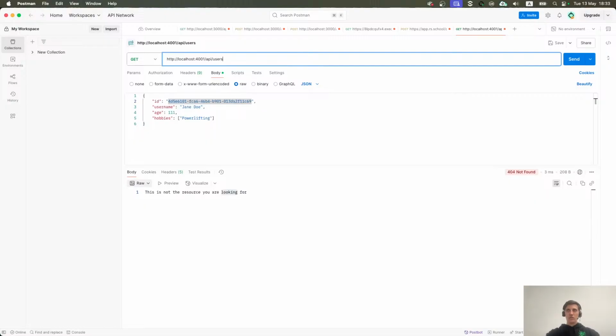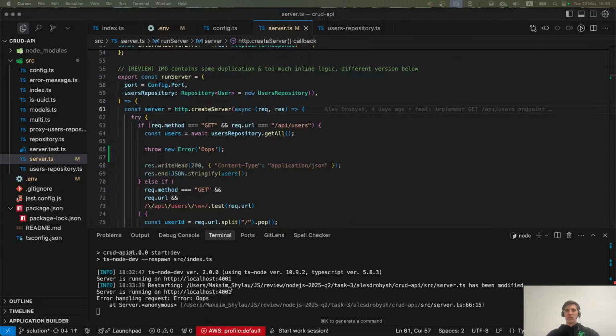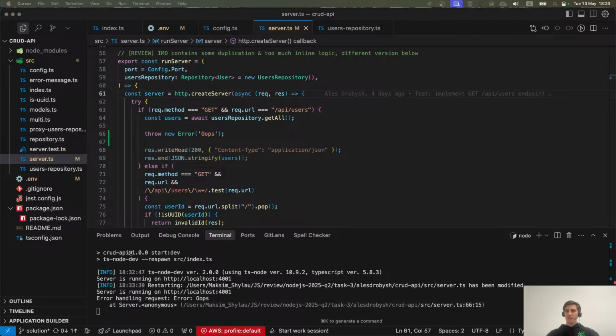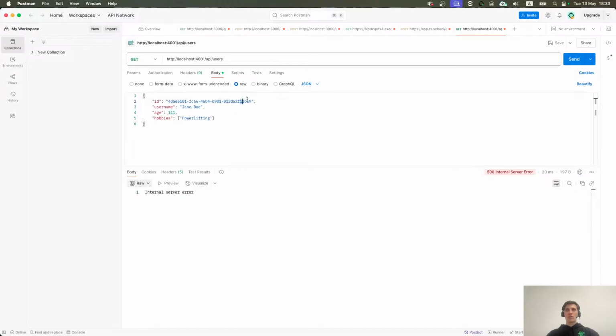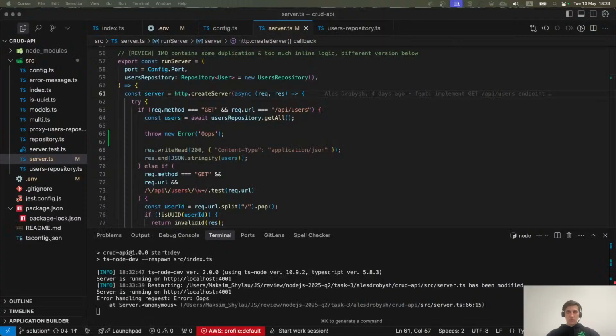Okay, we have an internal server error. We have it logged, but our application still works correctly, which is how it was intended to work. Okay, good. Let's remove this error here.